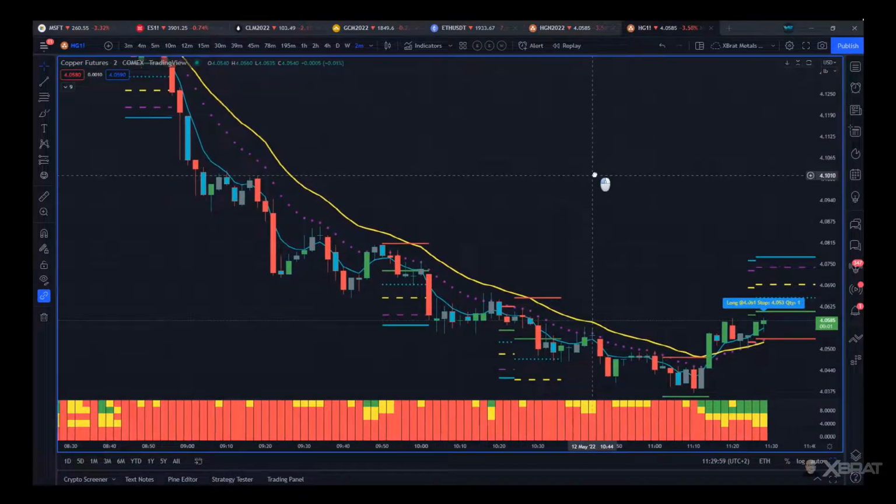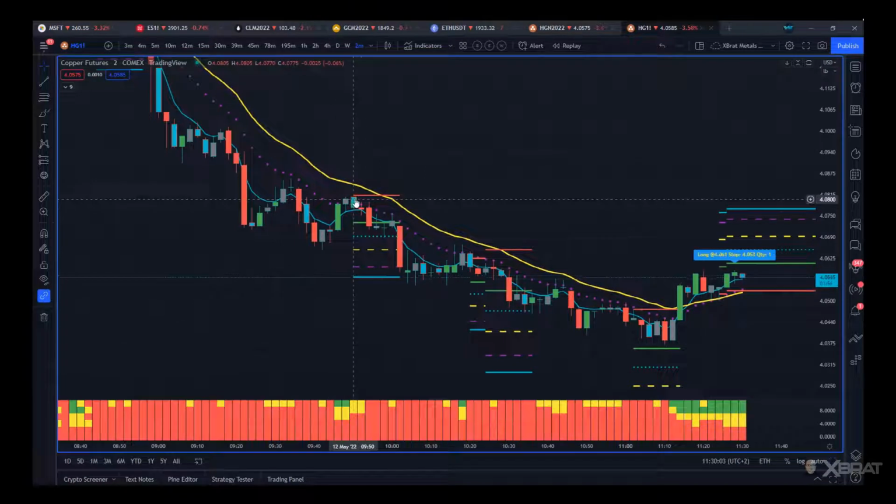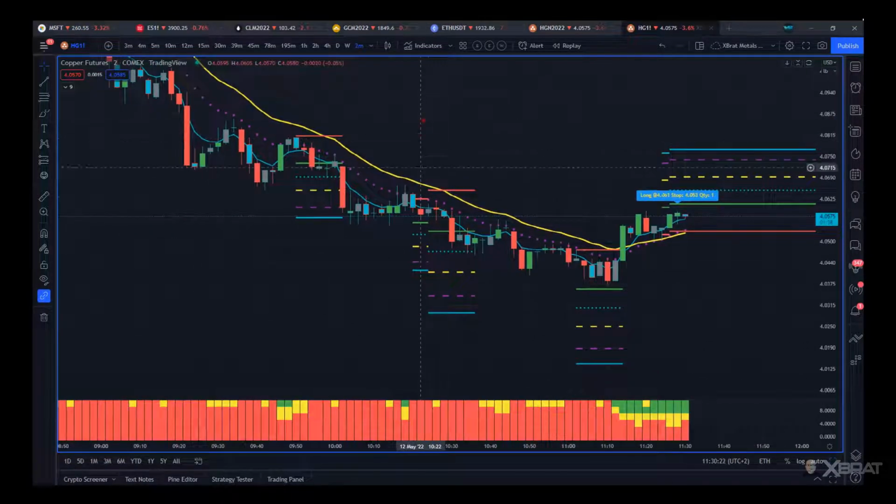If you miss that one, or you want to add to it again, we get another signal at this point here. This is the signal candle here, this very small red candle, because it's red. The down candle before was cyan, it has less volume. Then we have increased volume, very small candle ready to squeeze, boom, there it goes down to target level 4 again. Then we get another chance at one here, then another one here, just keeps going.